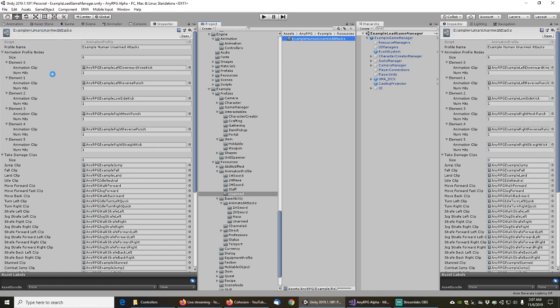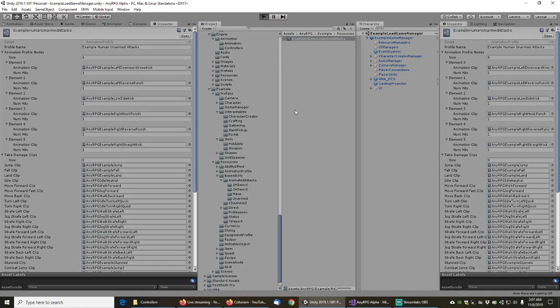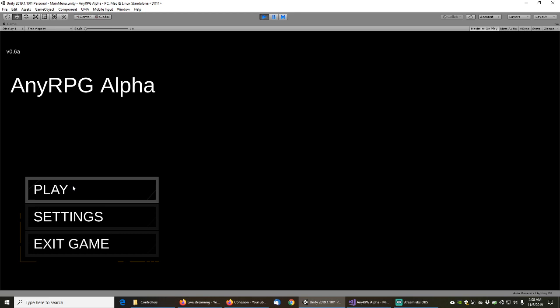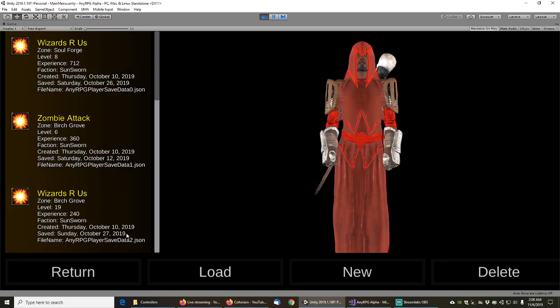Go File, save that, and then now we should be able to actually do damage with our auto attacks. So let's jump into the game here. And we'll just make sure that now when we hit the guy with our staff, we actually do some damage to him. So load game.